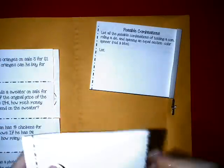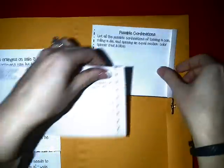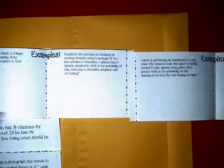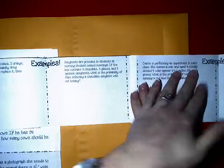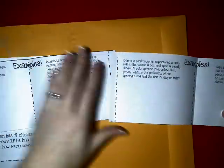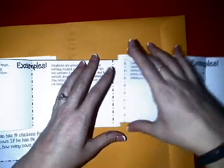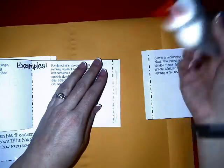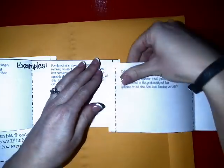There's a little bit of an overlap in both of these sides. That way you can glue it together and make one giant accordion that folds up. So I just have the kids lay it both side by side with examples, or you could have them start on this side if you wanted to, but I just think it's easier to identify the both giant examples titles. And you're going to put a thin little strip of glue right there for the giant accordion part to be put together.